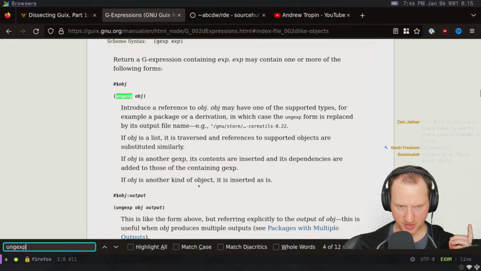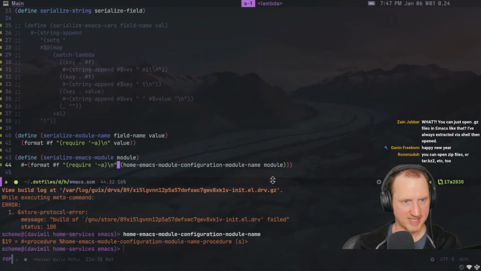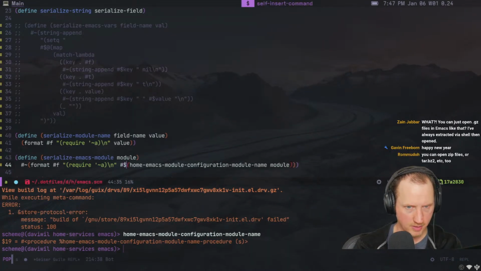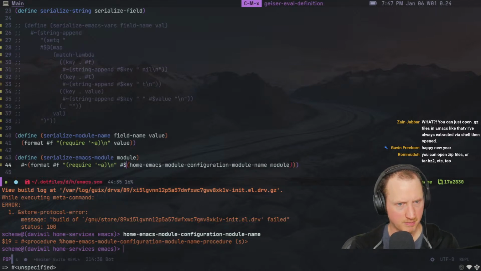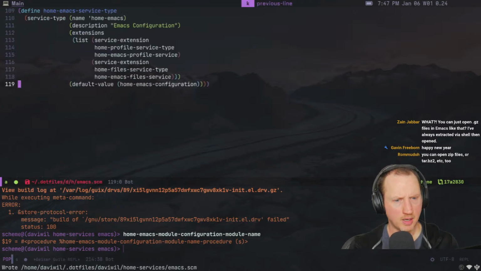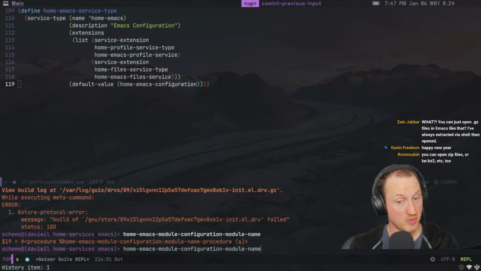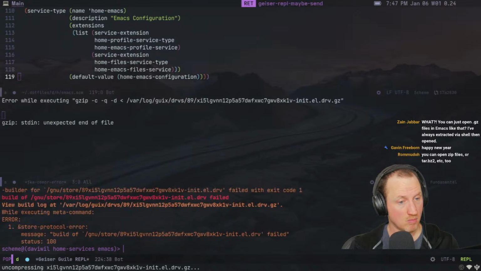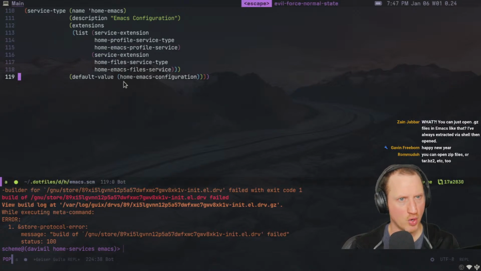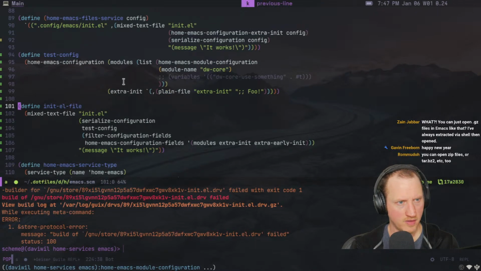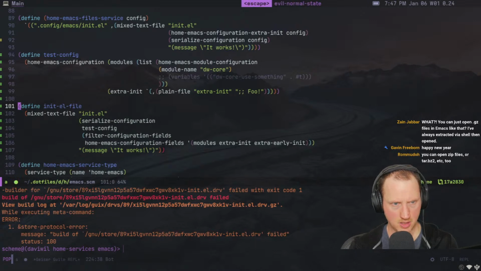If object is another kind of object, it is inserted as is. So that's what we want right there. Okay, I think that's the mistake. What if I do this again? Okay, let me reevaluate because I don't know if this actually is needed. It could be though.